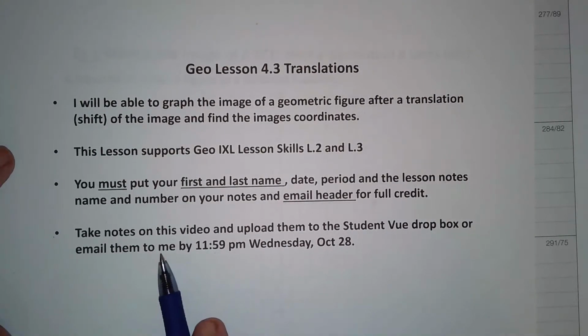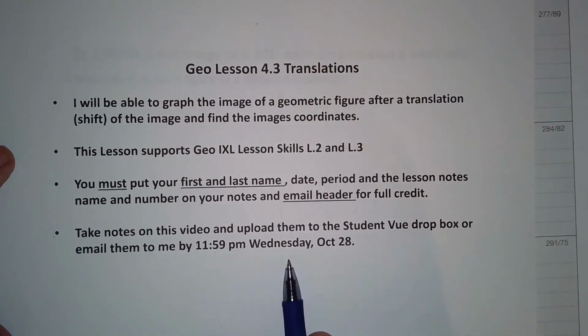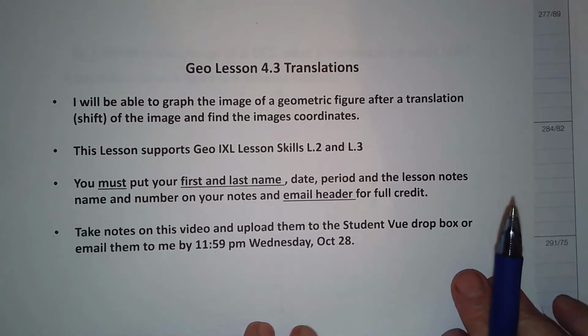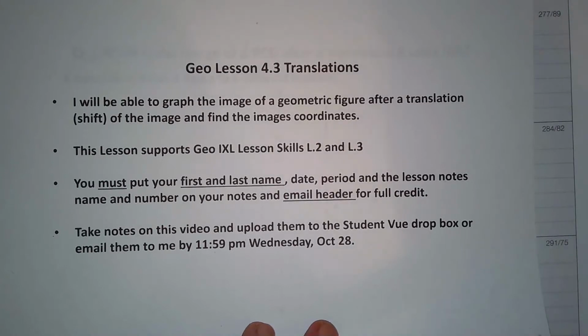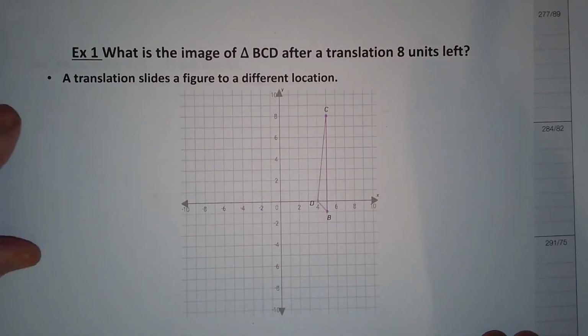All right, so take notes on this video, as I've said, and then I'm going to give you extra time to upload this because I sent this to you late. So you're going to have until 11:59 p.m. Wednesday, October 28. Okay, that's this next Wednesday. And your test on this is going to be, depending upon which period you're in, November 2 or 3. Okay, so that will be in the following week.